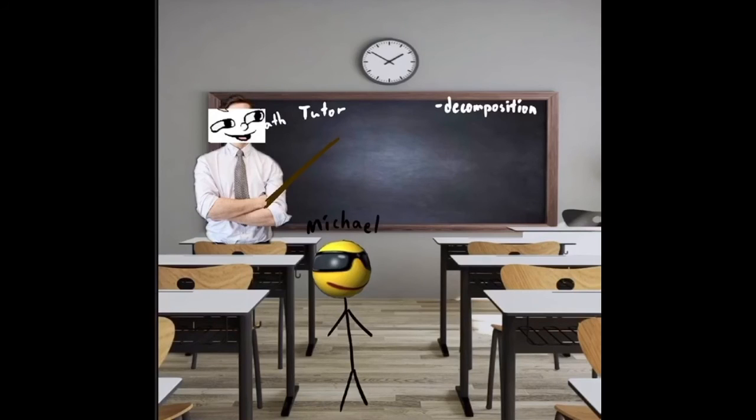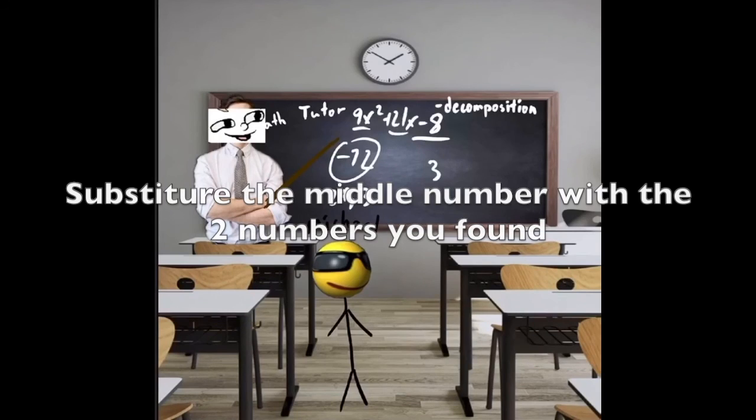Decomposition is used when a number cannot be factored using inspection or differences of squares. Let's start this off with an example. First of all, we need to find out the product of the first number and the last number, which is 9 and negative 8, which equals negative 72. Now we're gonna try and find two numbers that when multiplied together equal negative 72, and when added together equal positive 21. In this case, it is 24 and negative 3. So now we have to divide it up.